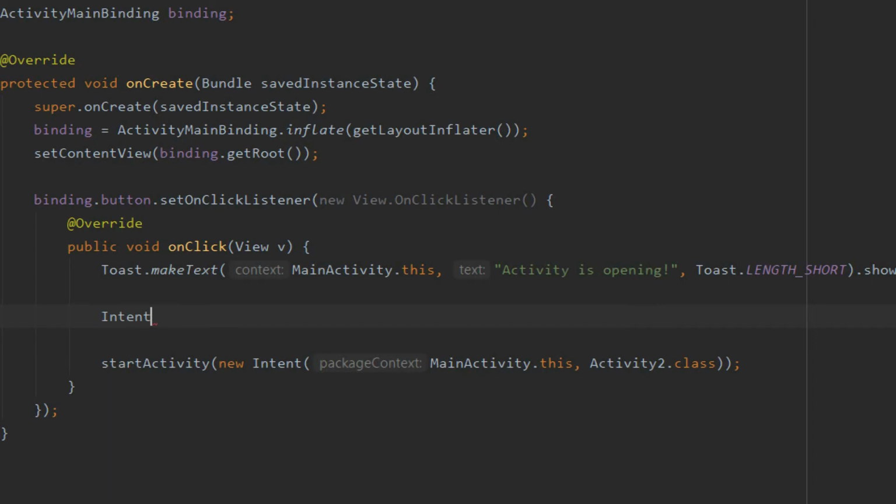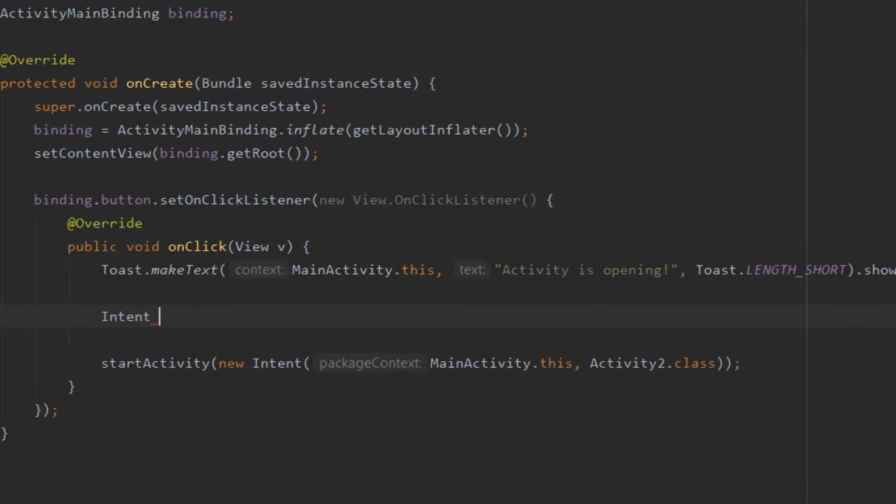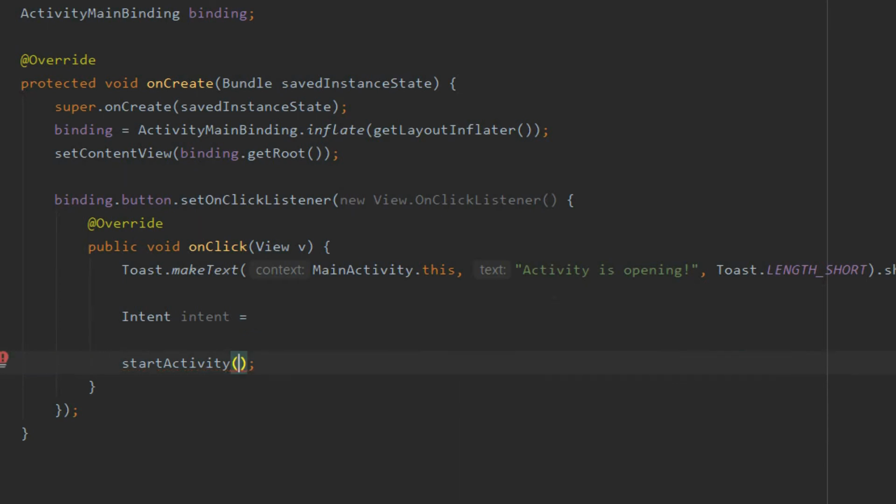So let's take an intent. And we already have created this intent. We will put this here.